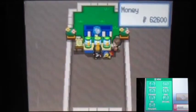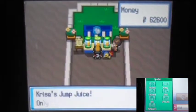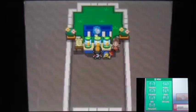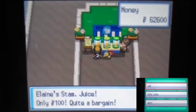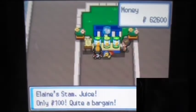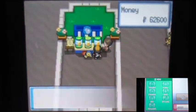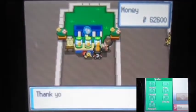If you don't want to make your own juice, or you don't want to waste your apricot just to make some apple juice, you can actually buy it right over there, which is kind of nice, I'm not gonna lie. We're going to buy one just for an example of how it works. Anyway, I kind of plan to do the power course.